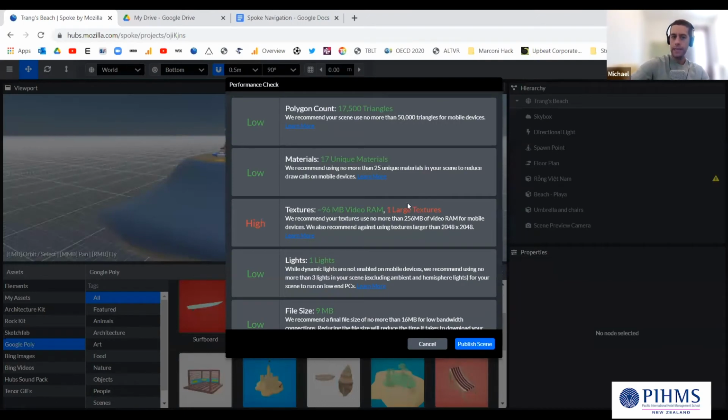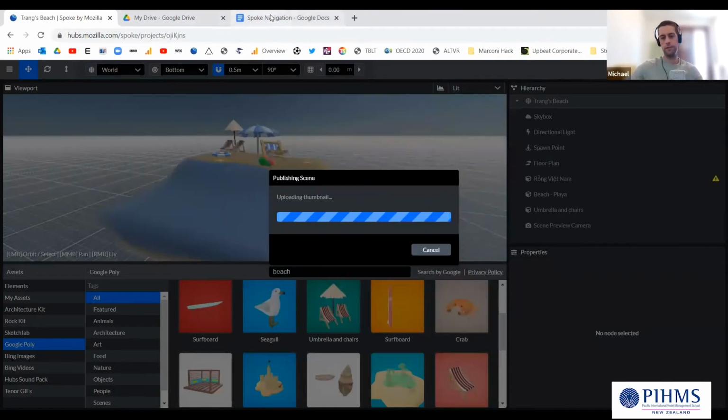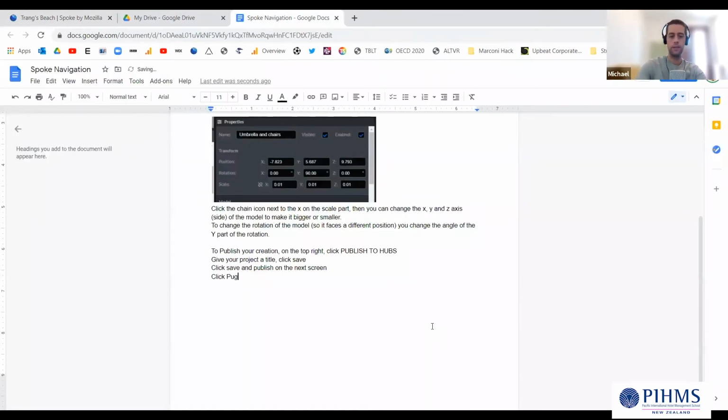And then you get a summary of the details. Is the scene heavy or light? Because if you have many things, it makes the scene heavy, lots of detail, and it slows down the experience, and sometimes it doesn't open. But at the moment, there's only one thing that's high. If everything is high, maybe it will be very slow. So don't create too many objects. That's my advice. You click publish. That's just information. Click publish.